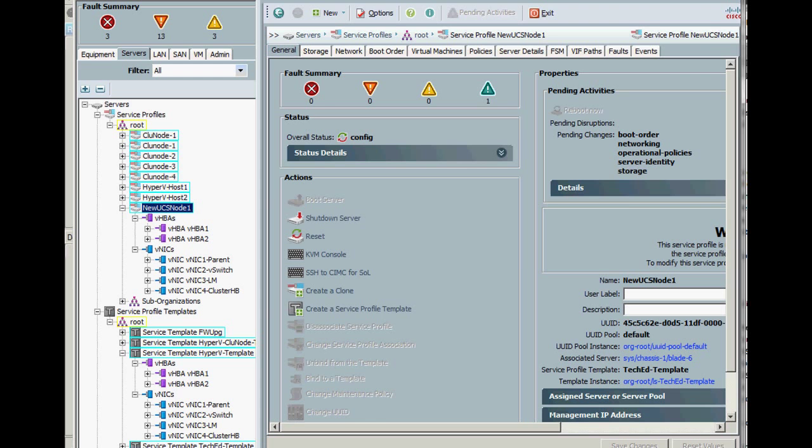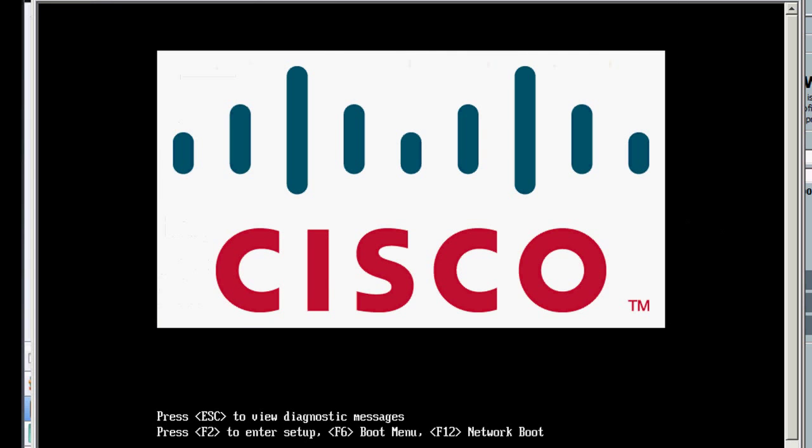We're not going to go through all these screens here. We have other demonstrations which show the screens and things like that. But we're going to bring the blade up now. And we're actually, through the magic of video, fast forwarding a bit. There's a lot of POST information, and it has to go through and register itself. There are some steps that we're skipping here, so apologies for that, but in the interest of time, we're going to skip ahead. And now what we're seeing is the UCS blade is going to boot Windows, and it's going to go into setup here just a second.